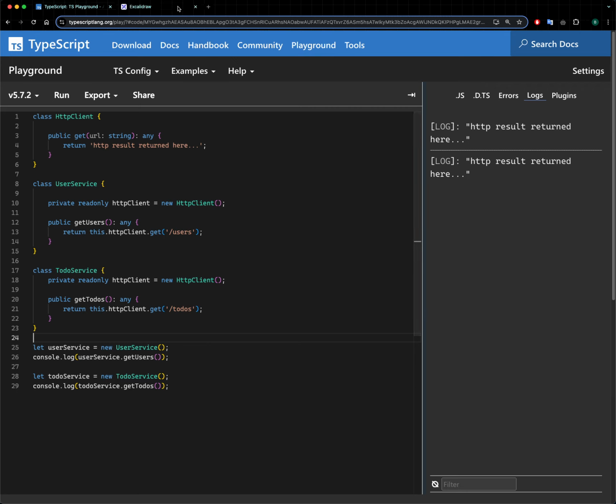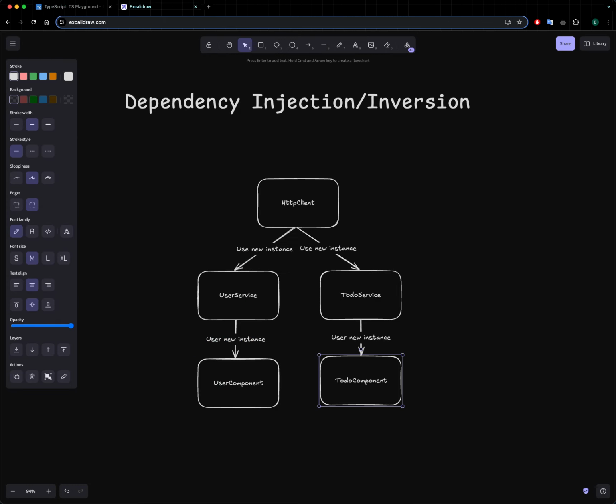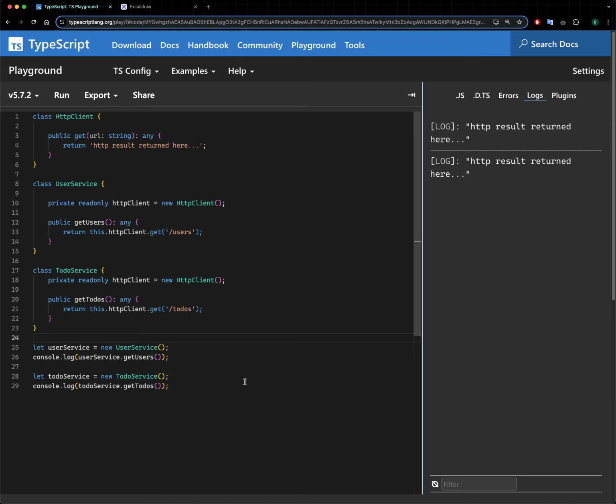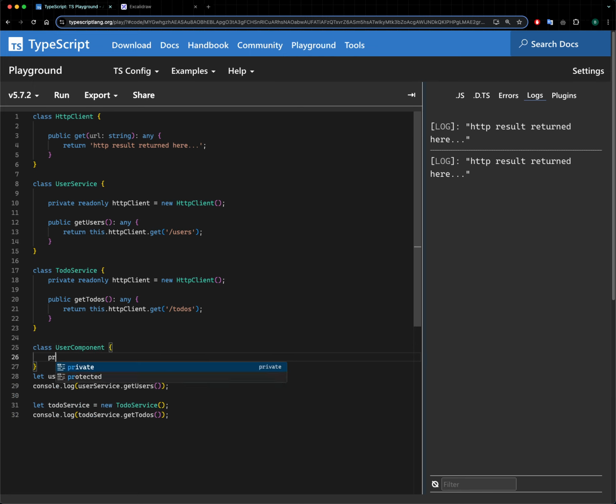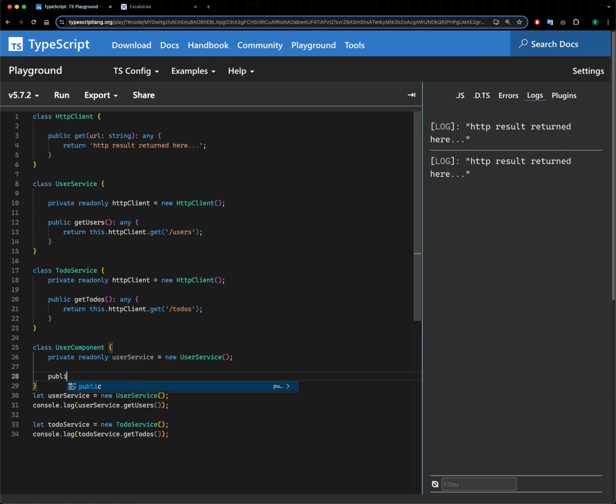Next, we need to have a user component and todo component, which will have an instance of the user service. So let's define those classes now. Class UserComponent, it will have an instance of userService, new UserService, and here I will have public getUsers.